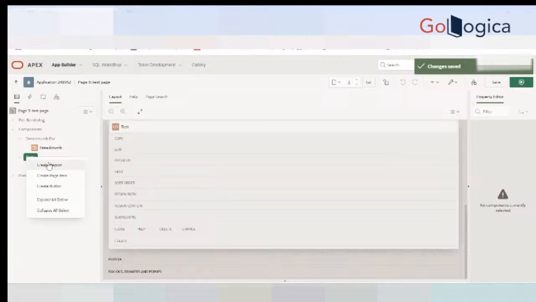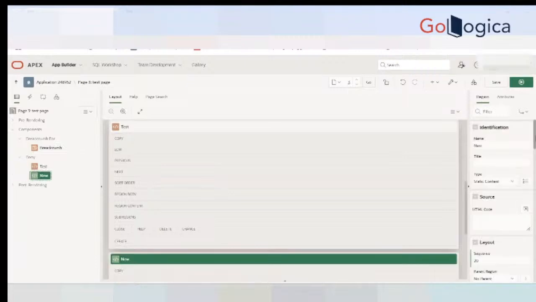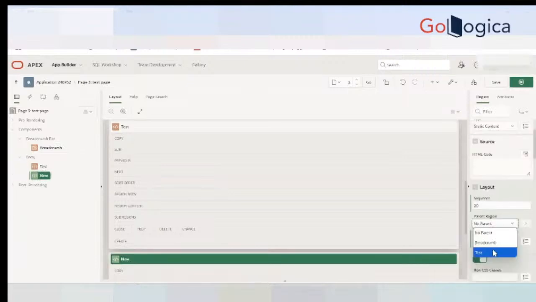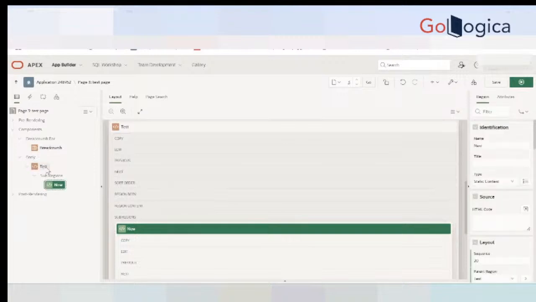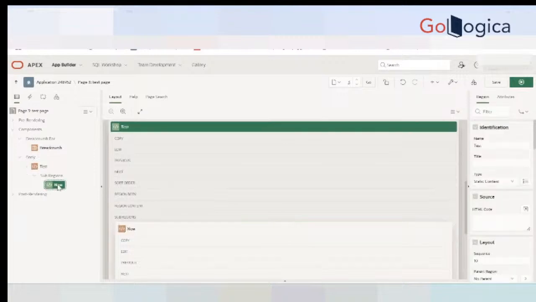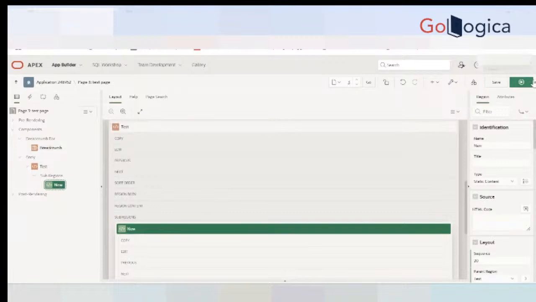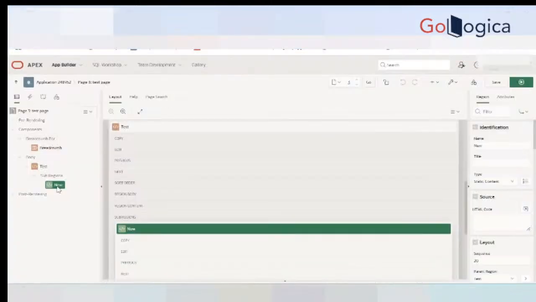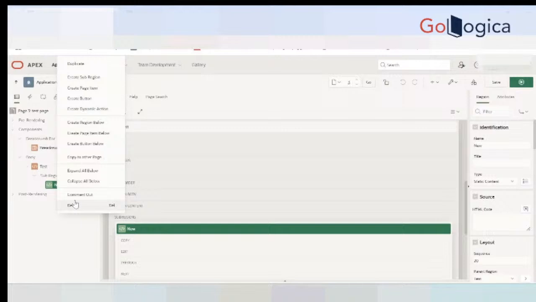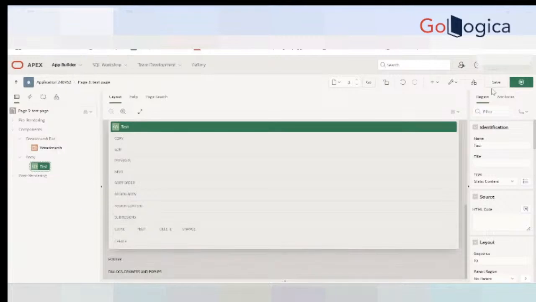If I want to make hierarchical combinations, or we can say if we want to make one region a parent of another, then this is how we can do it. I choose test as its parent. Now you can see its hierarchy is created like test, and under test we have new. Okay, if I run this, you can see test and then new. Okay, these are nothing, just nested regions or sub regions. A region within a region is called a sub region in Apex.